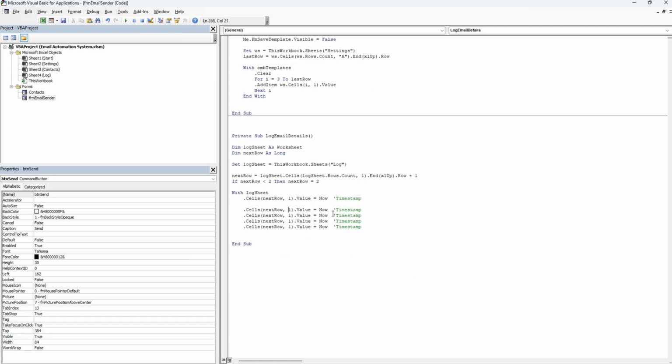So row 1, row 2, 3, 4, and 5. The next one is the template. So we're going to write CMB templates.value.